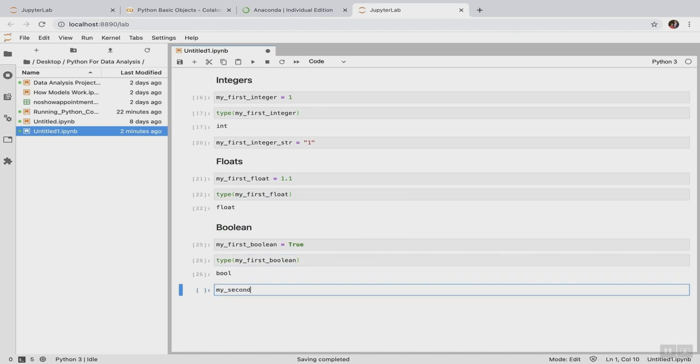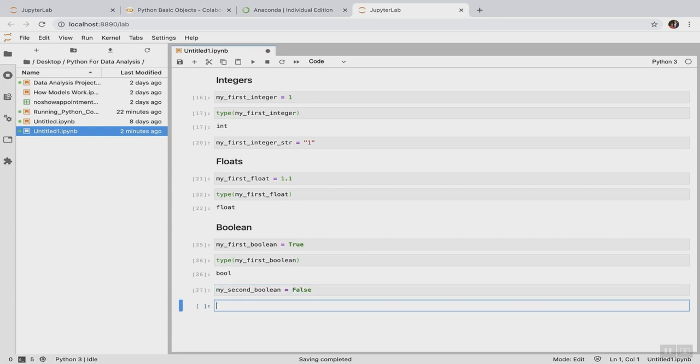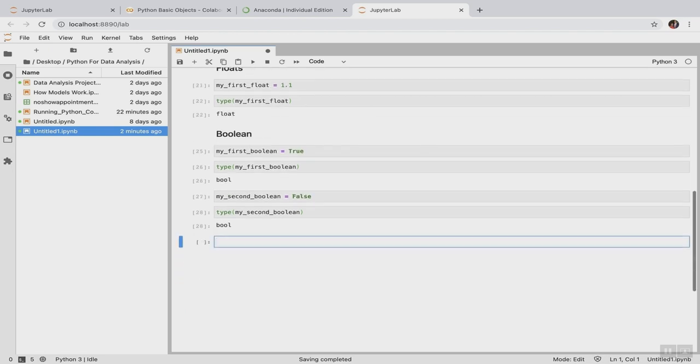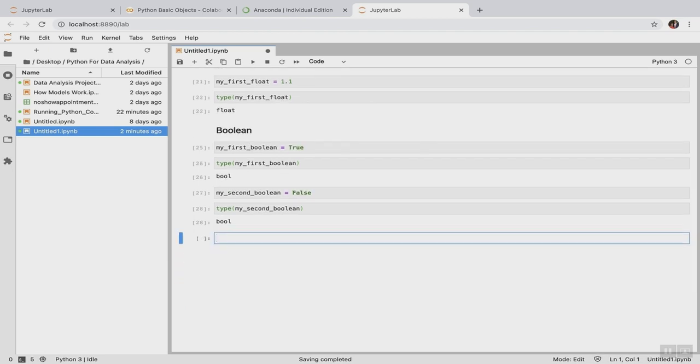My second Boolean is equal to False. If we look at the type of my second Boolean, it's a Boolean data type. So this brings us to the end of the basic data types. The next thing that we'll be looking at is Python lists, dictionaries, and sets.